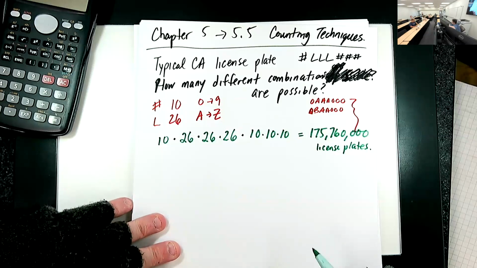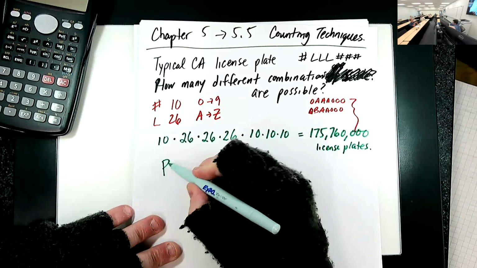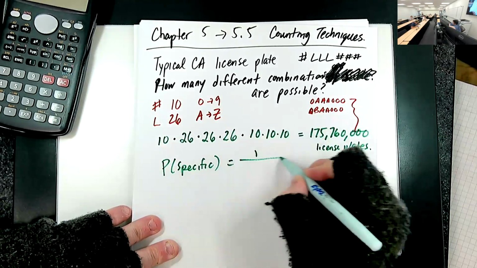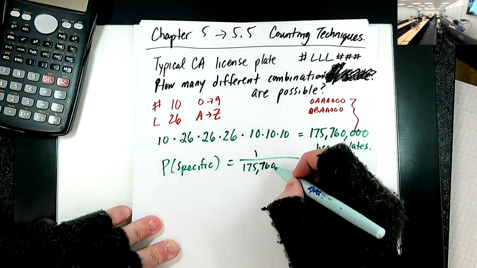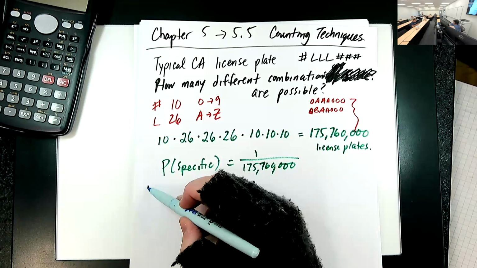So what's the probability of having any specific plate, if we're just looking at those combinations? The probability of a specific plate would be 1 out of that, right? I don't feel like throwing it into a calculator, so if you want to know, go knock yourself out. What if I don't want any repeats?